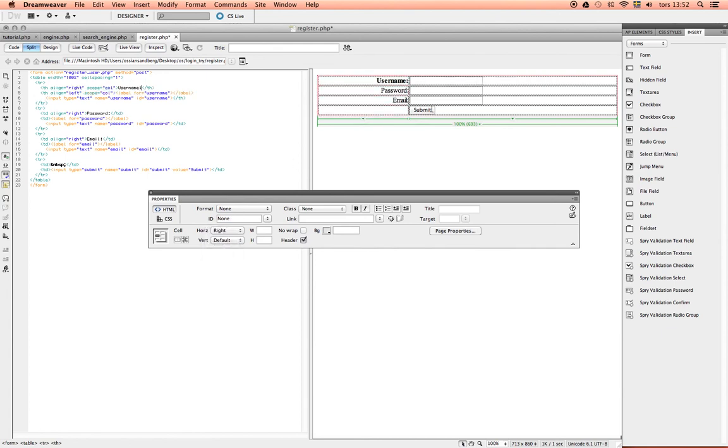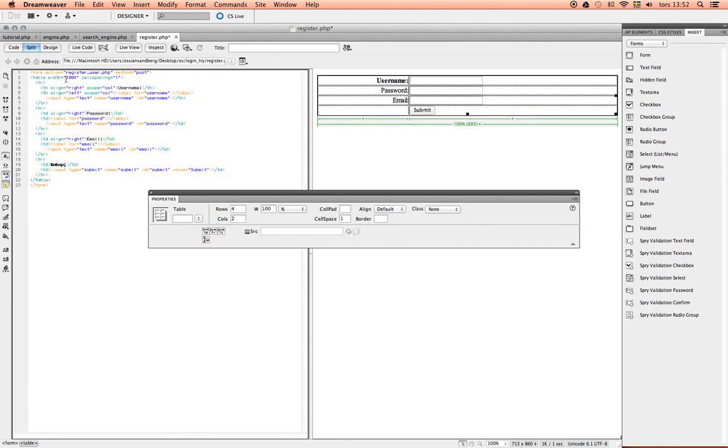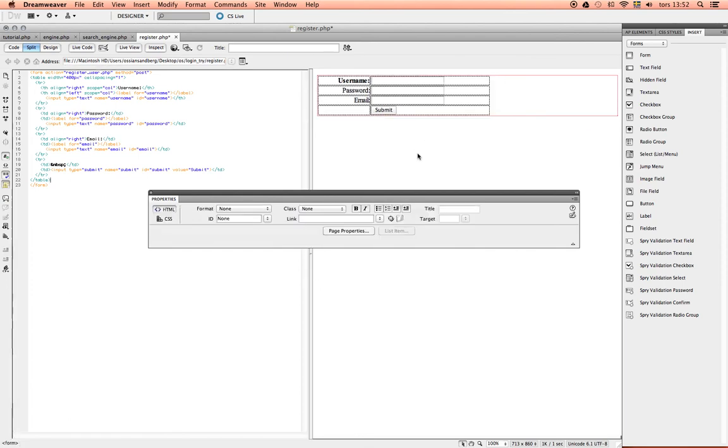A little bit nicer, right? And we want this table to not fill the whole page. So the table width, right up here, let's make it 400 pixels. There we go. A little more compact, so a little bit nicer as well.